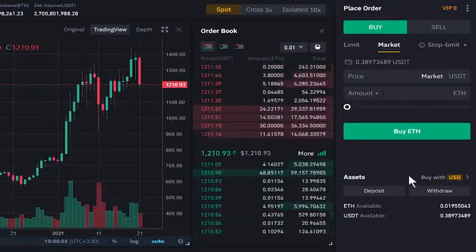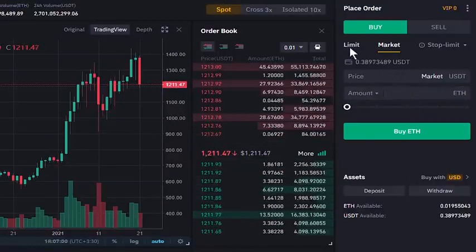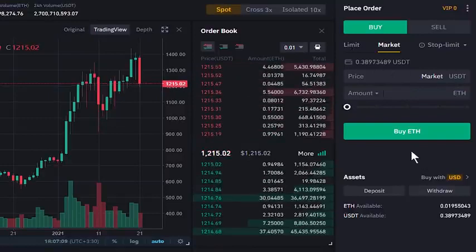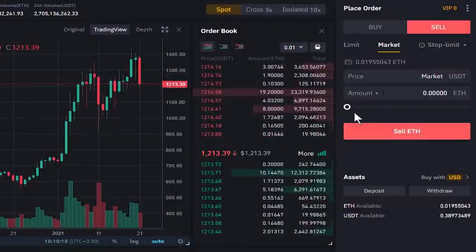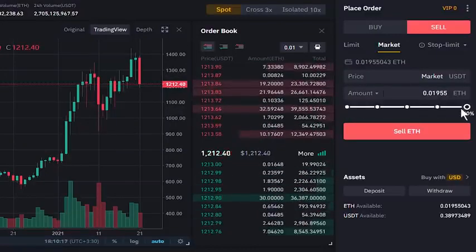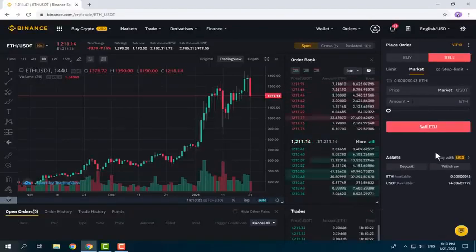Okay, now let's sell the Bitcoin and Ethereum that we just bought, and after that let's place a limit order and see what it is. The Ethereum to USDT is already selected. We go to sell tab, we want to sell all of it, and we click on the sell ETH, and it's done, and we sold our Ethereum. And as you can see, the available Ethereum value is very small, that couldn't be part of the transaction. And you see that now we have 24 Tethers available.